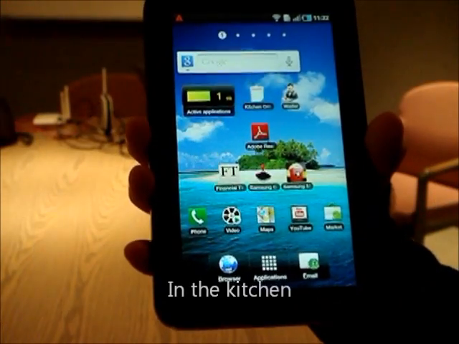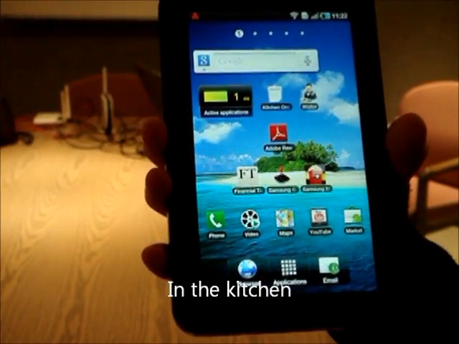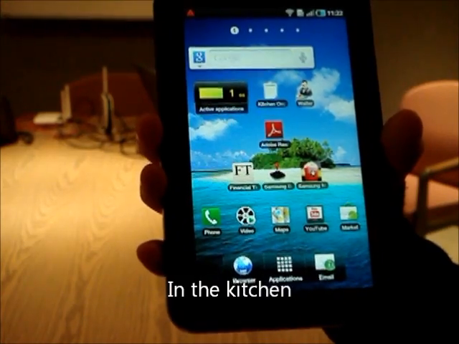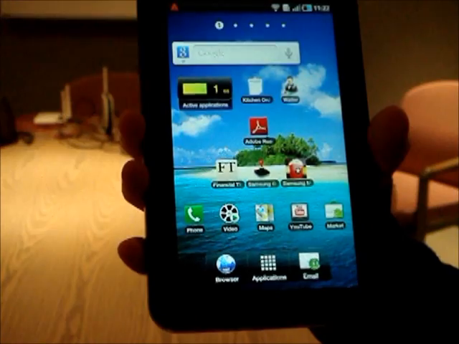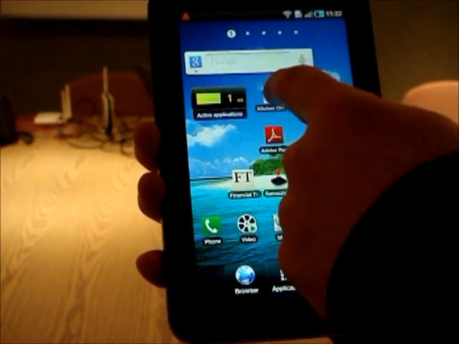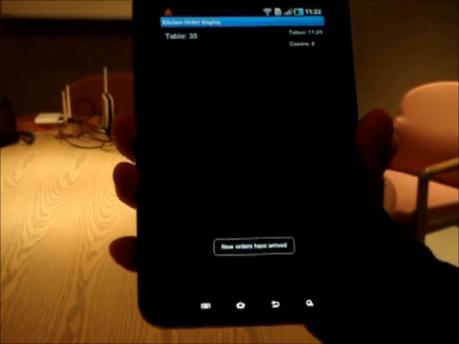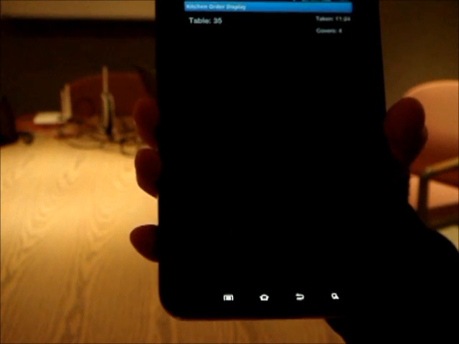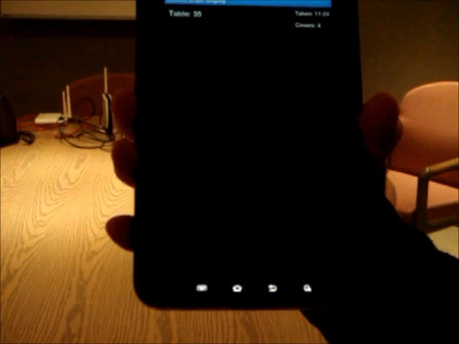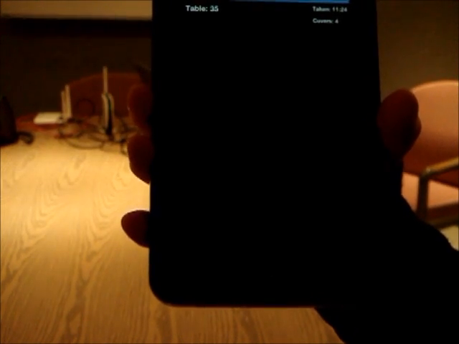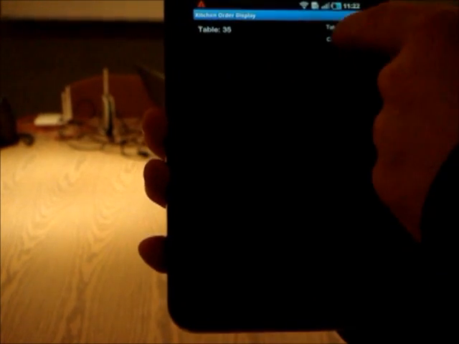So now we come to the kitchen pass, and the idea, potentially, rather than having a receipt printer that would normally receive the order and issue the tickets to the chef, we could have an application in a tablet. And as you can see, we've just placed an order on the iPad at the table, and that's sent through to our central service, which has then delivered the order to the kitchen on the Samsung Galaxy tablet.